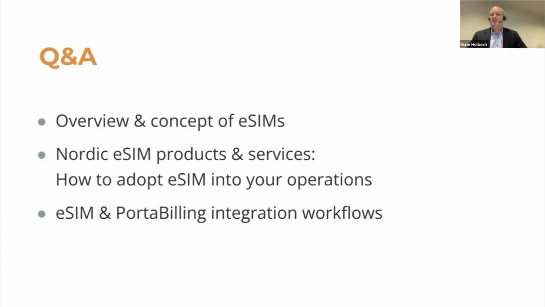So there are slight differences on device level, and that's something one needs to be aware of when you launch, because your subscribers might come back and ask questions in that aspect. There's one question here, Rune, that maybe you can also take. What about one-click eSIM install instead of QR codes?